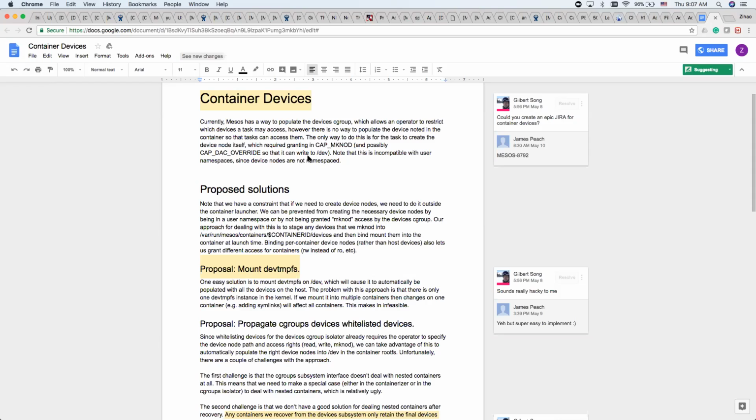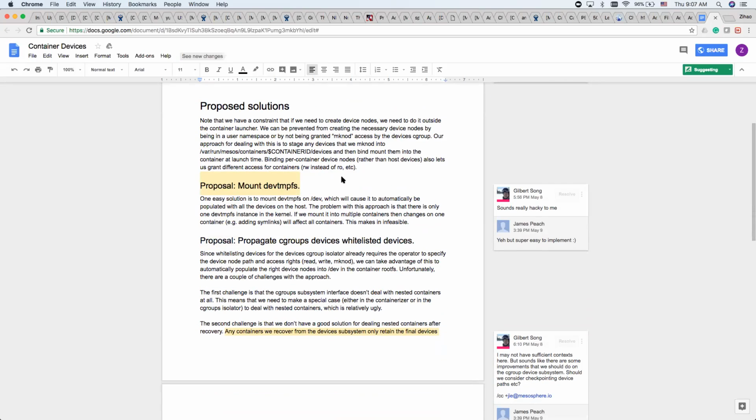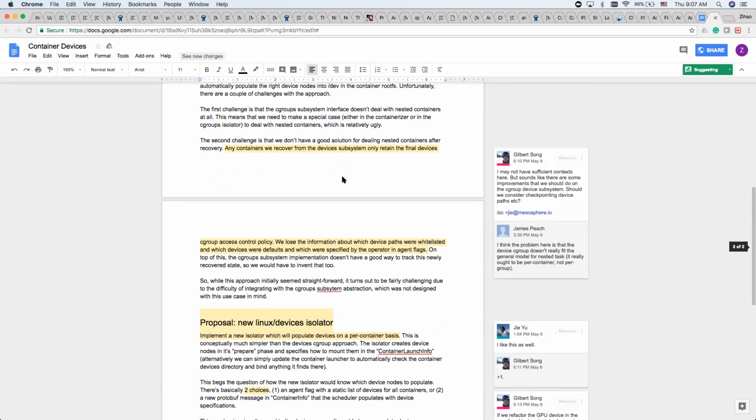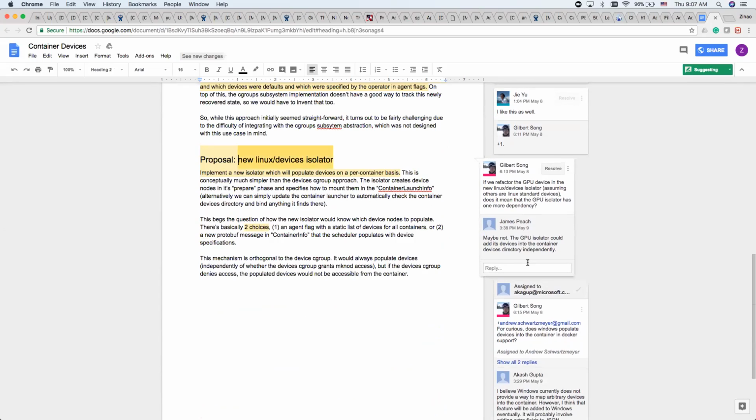So what I've got now is a patch series, which is out for review, which implements a Linux devices isolator. And it actually is really simple. It consumes the same allowed devices that the cgroups devices isolator consumes, stages the device nodes in a per container run directory, and bind mounts those in when you actually launch the container.